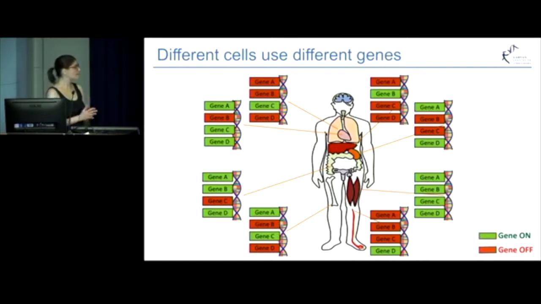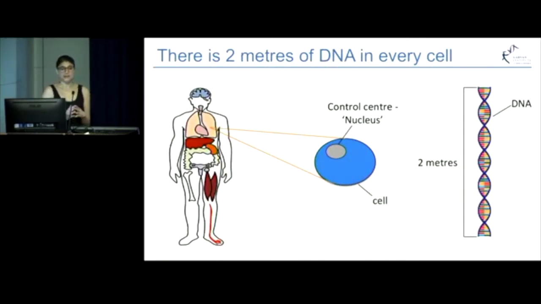I've represented the genome here as being comprised of four genes, A to D. But in reality, there's actually 22,000 genes in the genome. That means that each copy of DNA is huge, and as my title suggests, it's two meters.